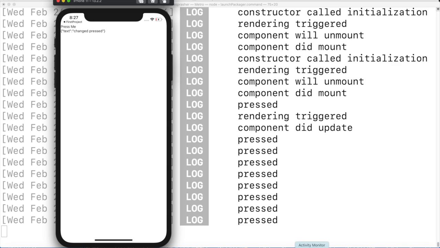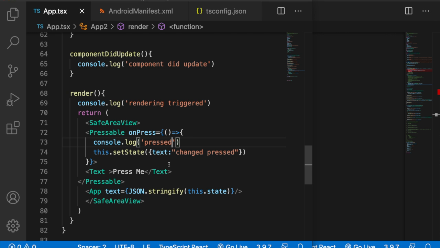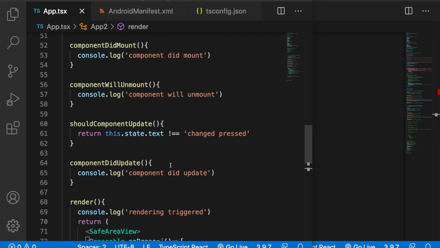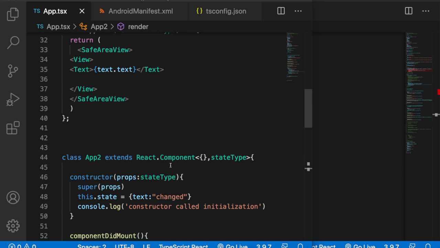Now, there are two quick things which I thought might be useful while explaining this. If you check my last video, I didn't have any types over here in my React.Component.